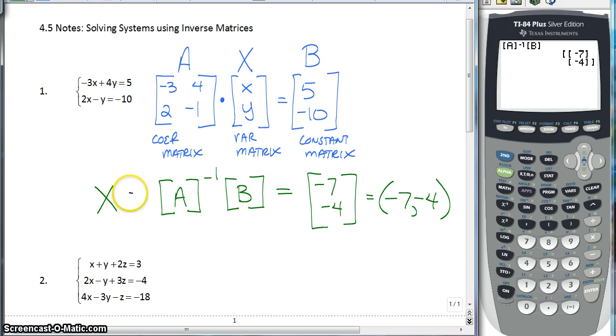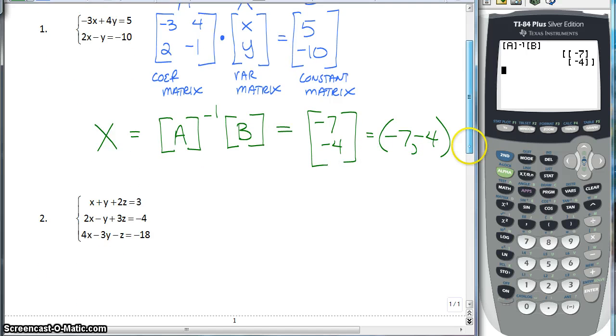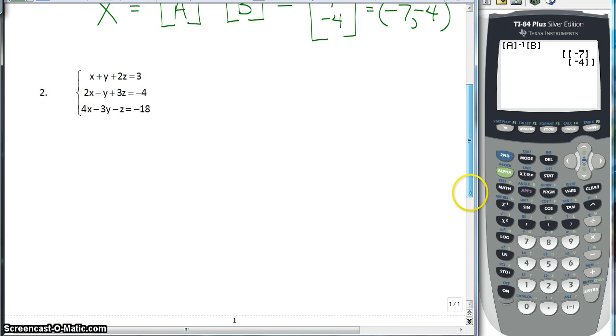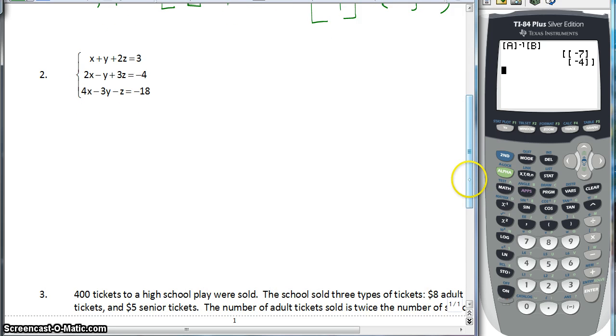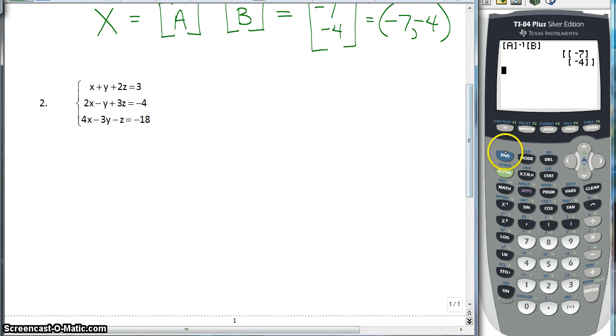So that's it. And of course, that's matrix X. So matrix X is equal to negative 7, negative 4. And we just write it as a coordinate, negative 7, negative 4. And that's it. You can do it by a 3 variable. You can do a 4 by 4. Your calculator will do anything for you within reason. So why don't you pause and set up your matrix equation and use your calculator and solve for this XYZ system. Go for it.